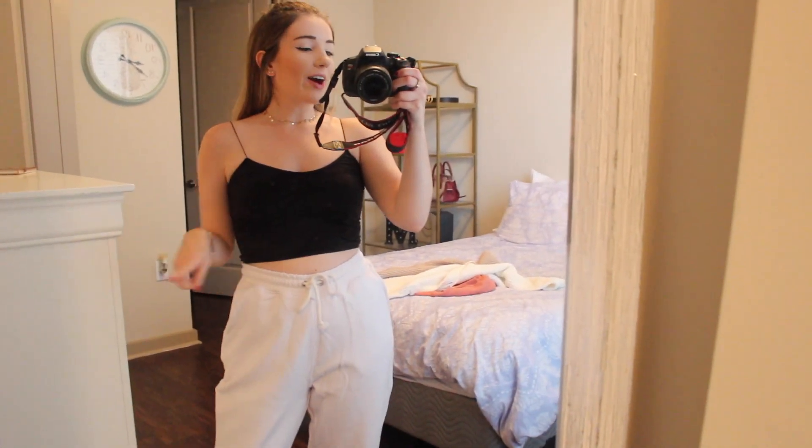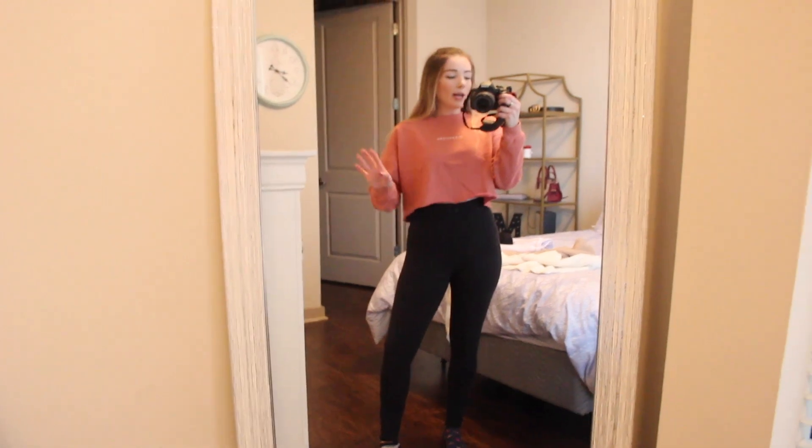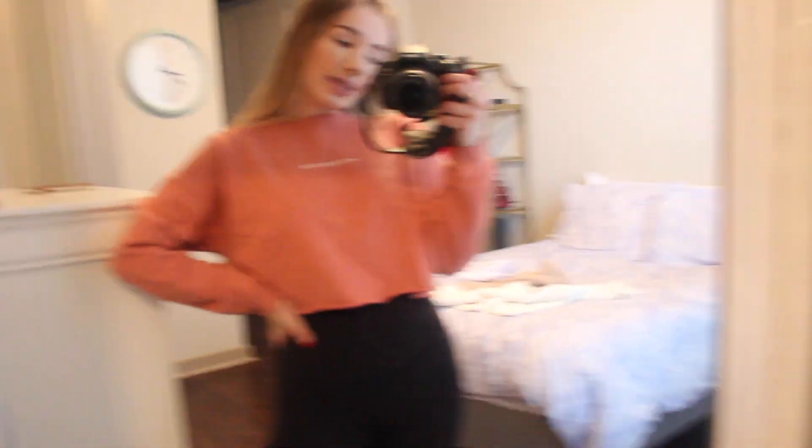I'm trying on all of the Missguided clothes right now. These sweats are like my new favorite thing — so soft and comfortable, probably the softest pair of sweats I own. This is the long sleeve cropped — it's kind of like a sweatshirt material because it's a little thicker than your average long sleeve. It fits super well and I paired it with some high waisted Lululemon leggings. It is a little on the cropped side, so if you don't like your stuff super cropped then maybe size up. With white sneakers I think it would look adorable.